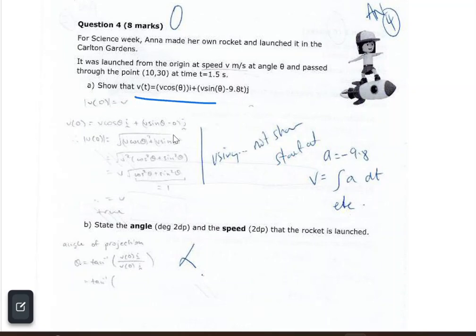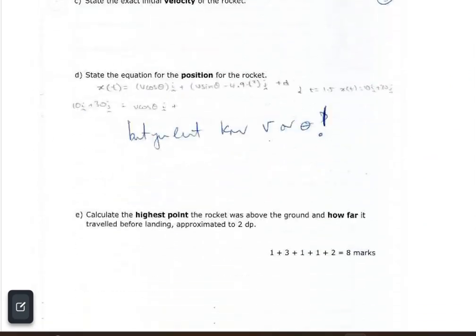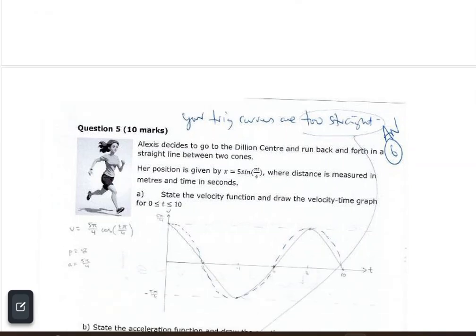For this show that, you can't use this information in the show that. You need to start with this and take an antiderivative, and then your knowledge about V0 will be, if that's theta, V0 will equal V cos theta in the i plus V sin theta in the j, and then for when you plus your C, you can use that information. And because you didn't have those formulas, you couldn't have done any of those.